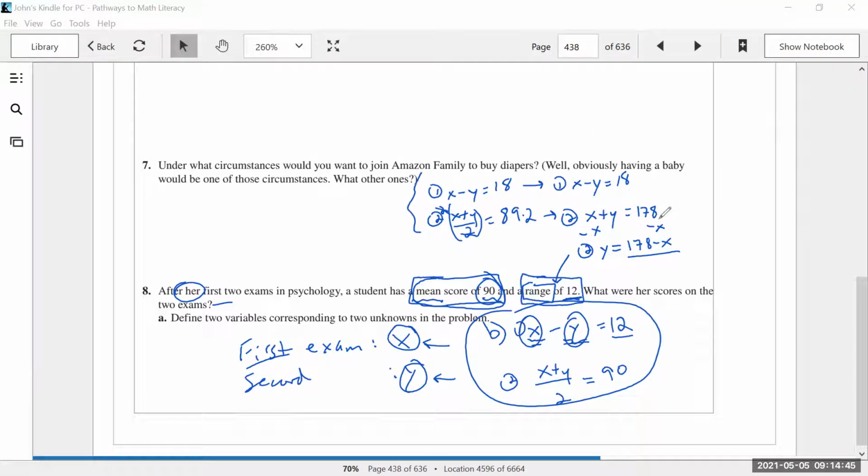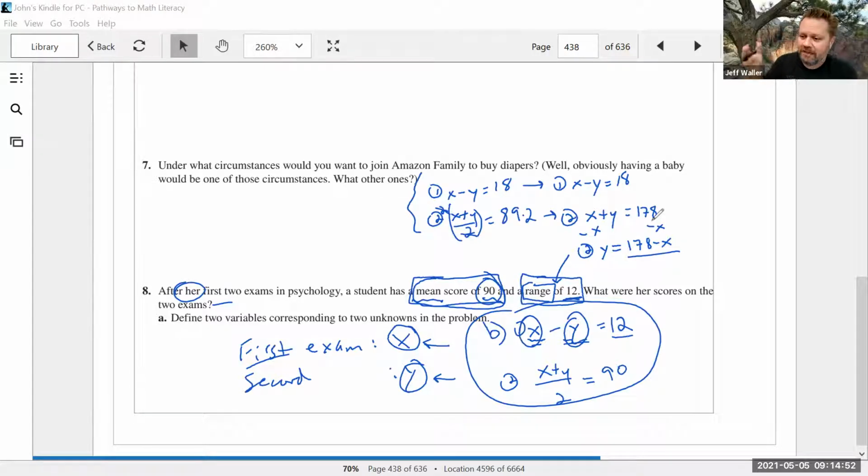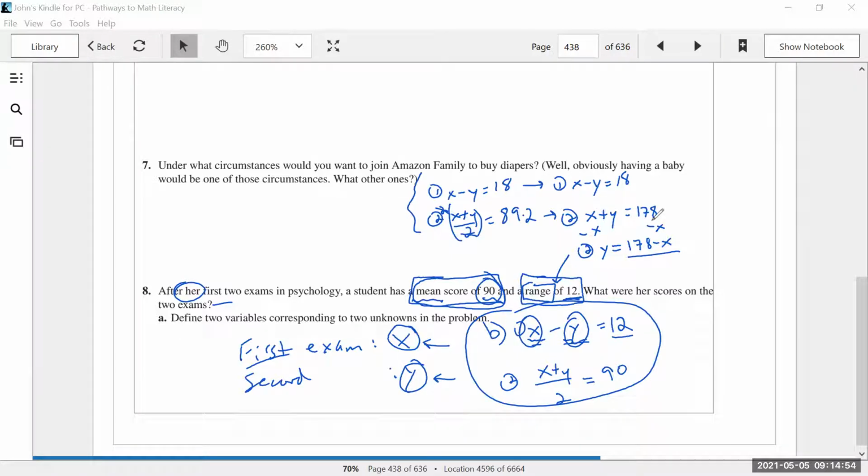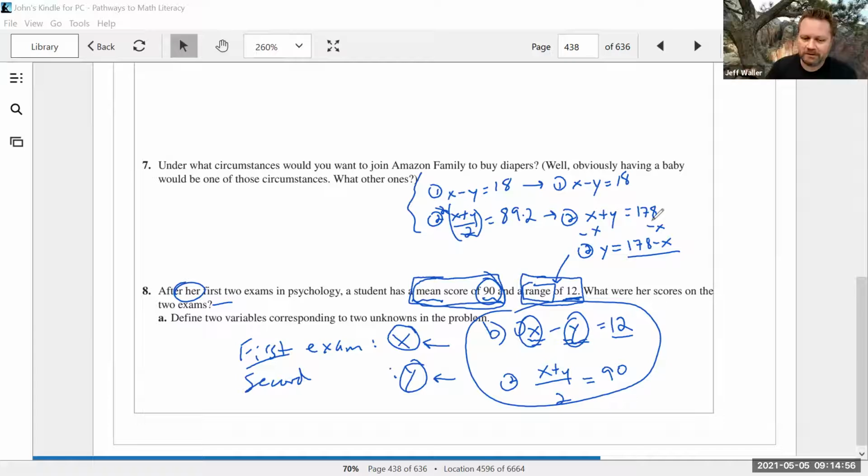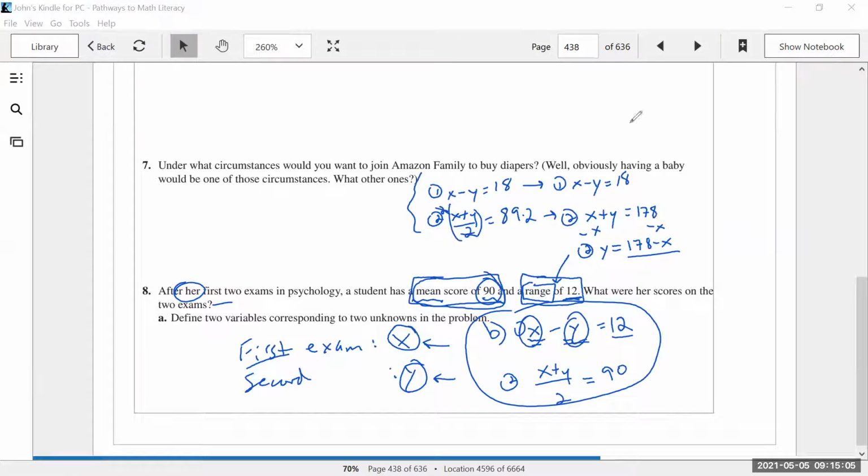Could we not just do elimination on this? Well, I didn't teach elimination. Oh, I love elimination. My bad. I love elimination, but that would be a whole other thing. My apologies. And I don't think this book talks about elimination, which kind of sucks because it's my favorite thing in the world. I might show it on the side here in a minute.